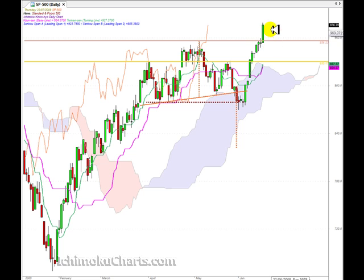Well, a very bullish day today. A very large green-bodied candle, which means that the bulls have made a very, very large net gain on the day from the open to the close. They've also opened the market at the low and closed up near the high, which means that the bulls have been in control for almost the entire day, and they have very strong control of this market, and they're very, very strongly committed. Now, we were looking for a strong close up above 960, and we've got that.